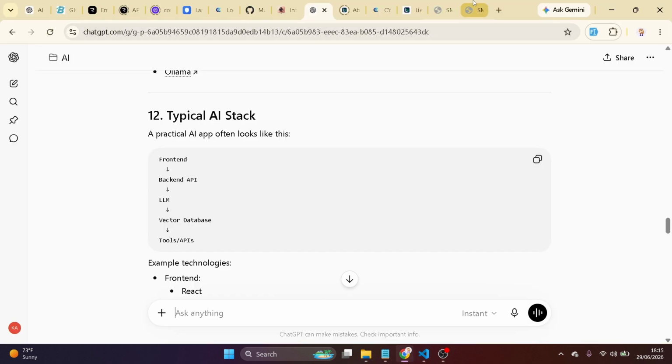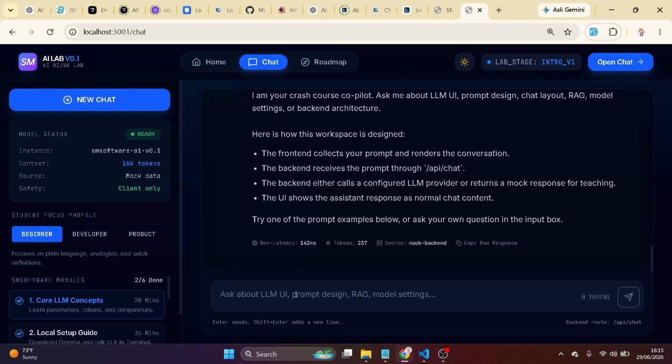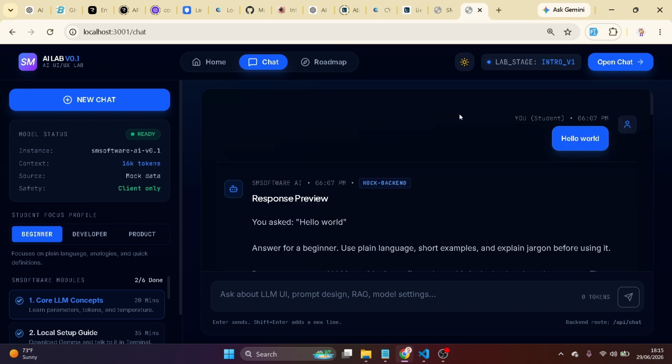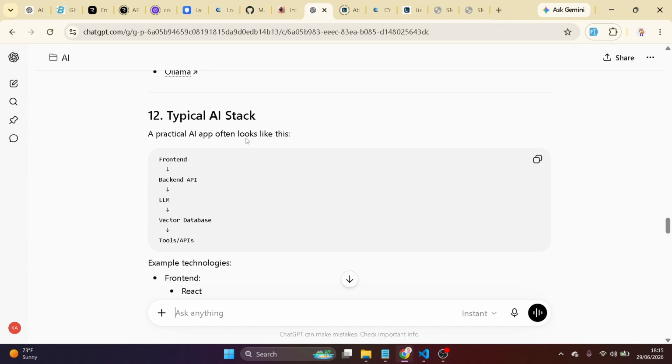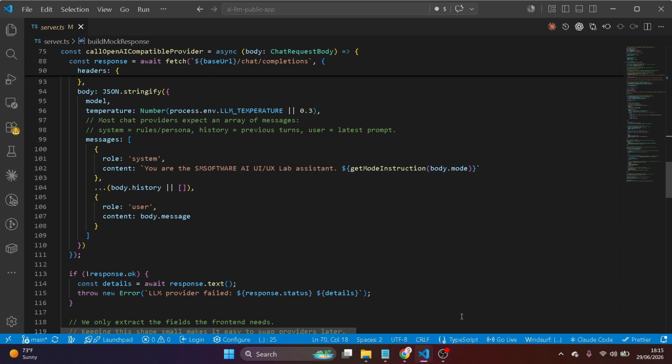On the front end, you can see that if you type anything, like hello, it will give you mock data. But in the next video, we will remove all of this and replace it with actual data, a real response from AI. We can start with the AI providers, let's say OpenAI or any AI provider's API. From that, we will move on to use something to start with the basics of AI. This could help us as developers, as software engineers, to implement these things together and start using our own AI instead of paying for AI.